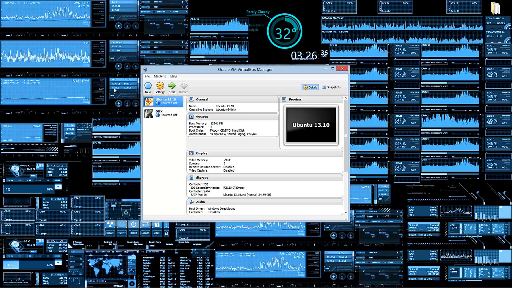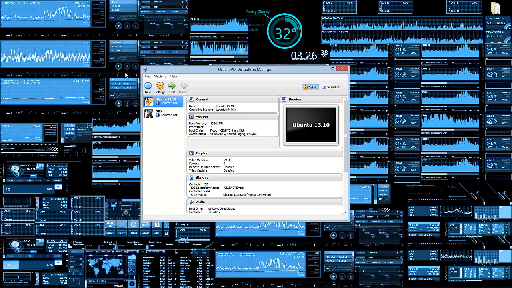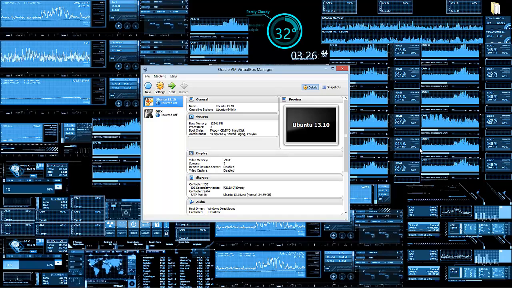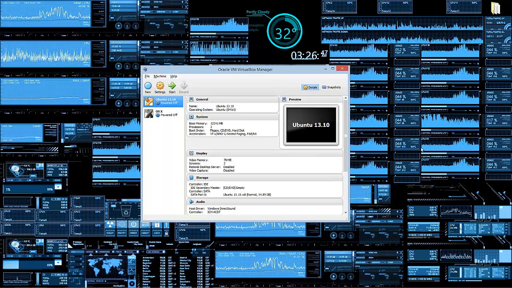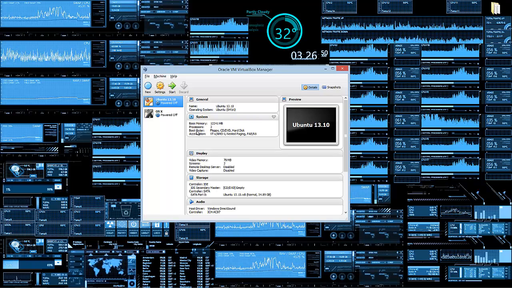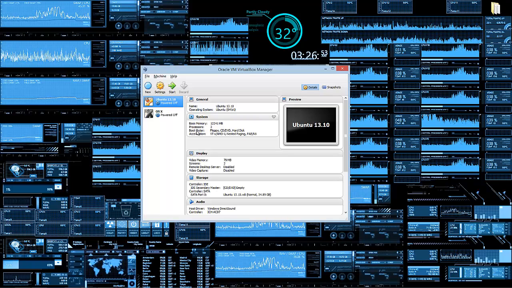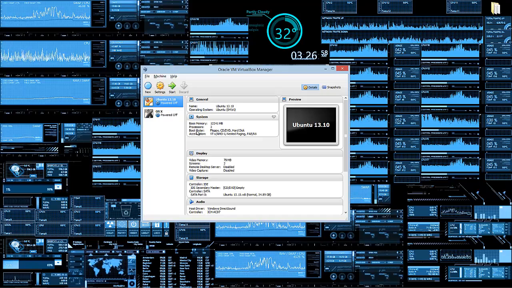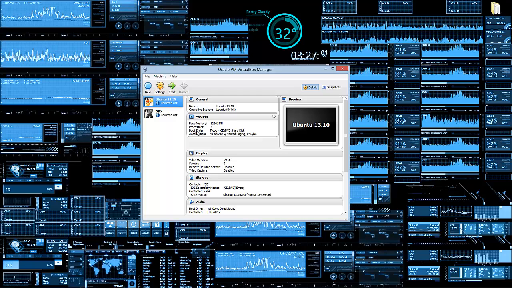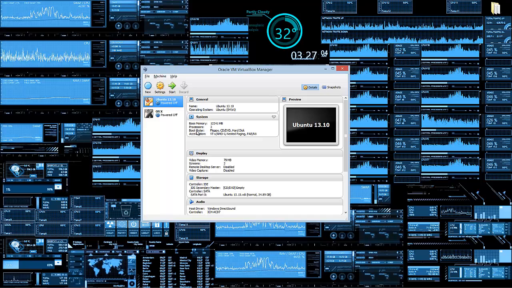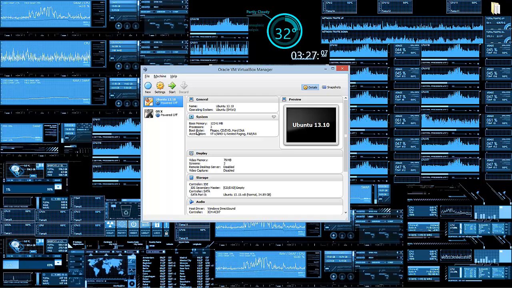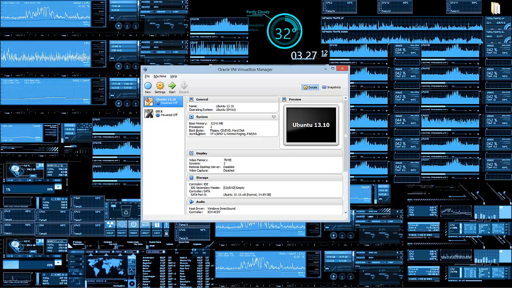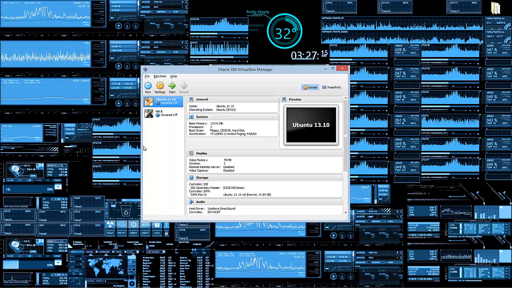So how do you set this up, and what do you need? What you need is permissions from your Windows 8. Unfortunately, I can't show you this, and I'll advise you setting this thing up all the way up to the point where you need the permissions, and I'll get into that in a second. But I cannot show you how to enable the virtualization on a Windows 8 computer because I don't have the hardware to do it. I don't have a camera to. Basically, I have to restart the computer and get into the BIOS in order to do that, and I don't have a camera to show you that.